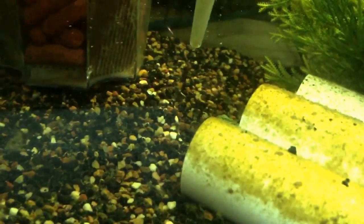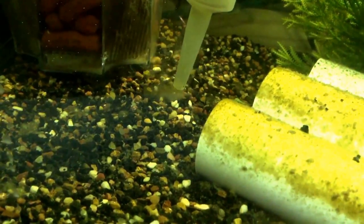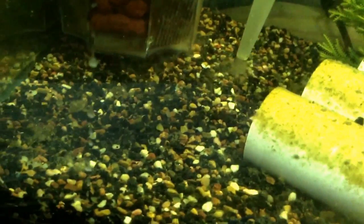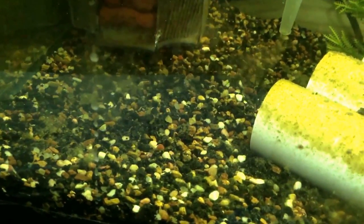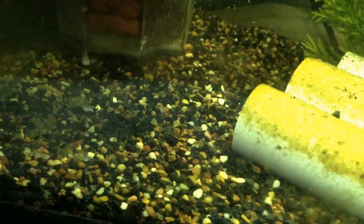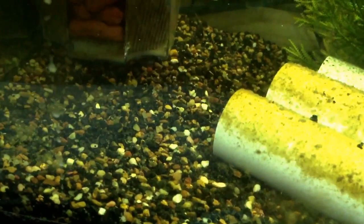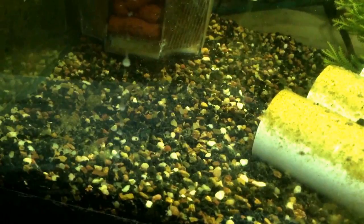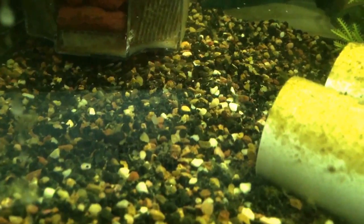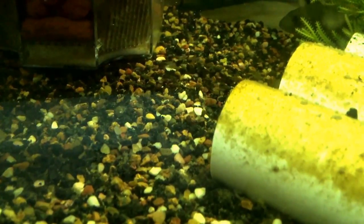Let's see if I can get them on camera here. And you just kind of target feed around there. You can see them all start coming up. See how they're all chasing it around, the little particles? It might be kind of hard to see on the camera. And that's it. See how they're all moving around there, chasing the little particles? It's really cool, guys. Really cool.